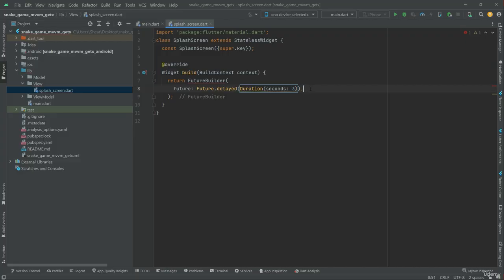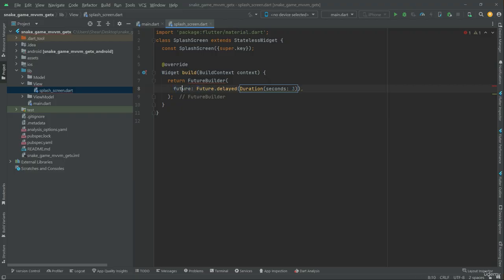So whenever we run the app, there will be a splash screen on the display, and it's going to be there for 3 seconds. You will notice it whenever we run the app. I have already told you that it's a widget that builds based on the latest snapshot of interaction with the future.